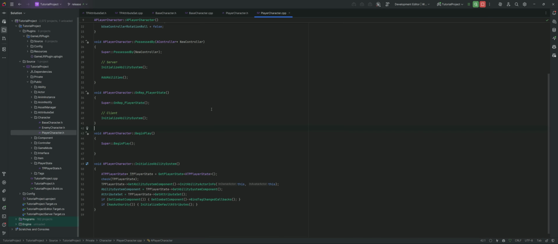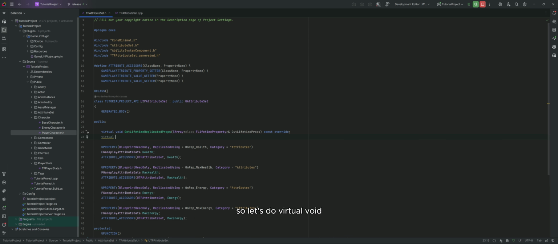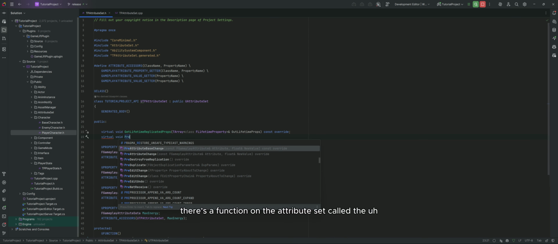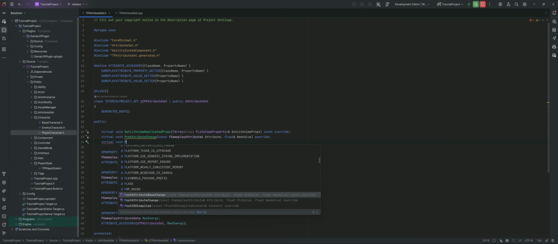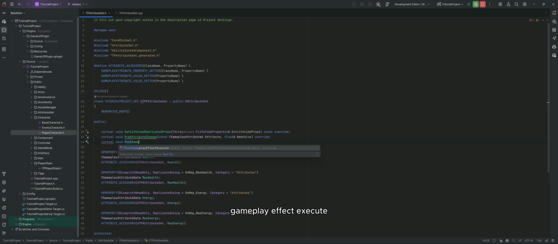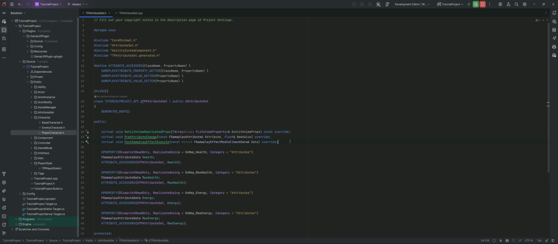Okay, I'm going to close all of these things, I don't need that. And in here, I'm going to need to override two functions. So let's do virtual void. There's a function on the attribute set called PreAttributeChange, this one, and another one that is called PostGameplayEffectExecute.